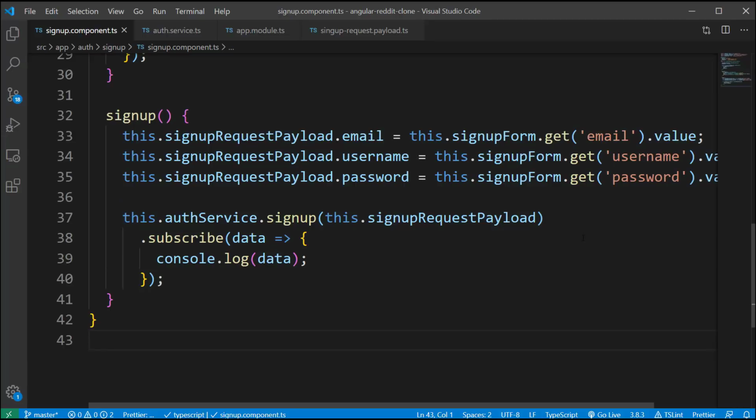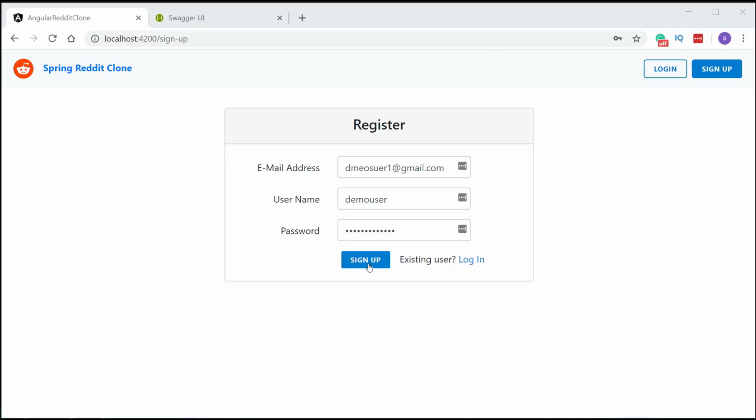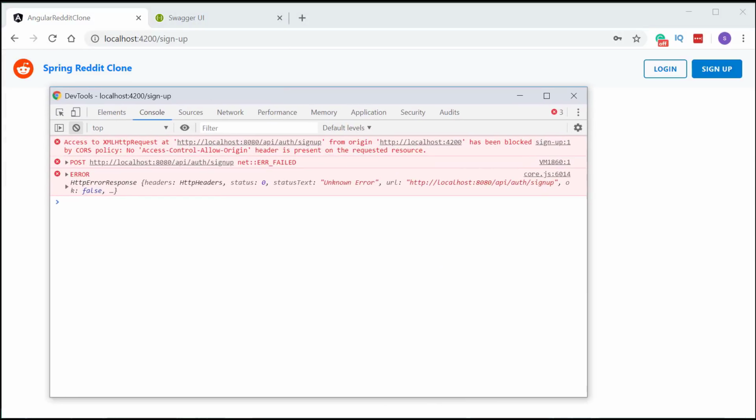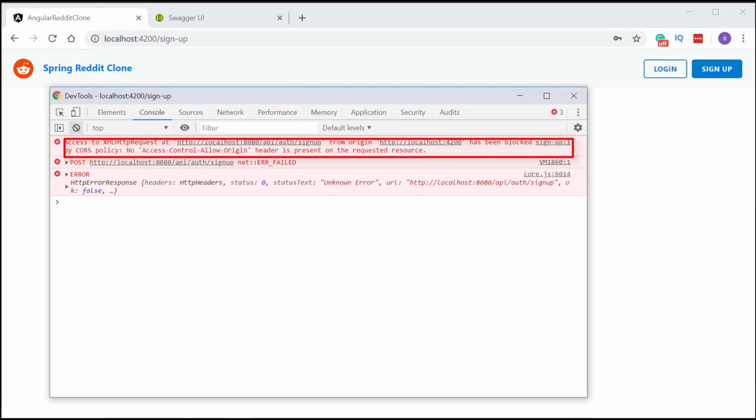As this method returns an observable, I'm going to subscribe to this return type and add some console log and log the response. So now let's open the browser and check if we are receiving a success response or not. So here what we are receiving is an error response which says the request is blocked by CORS policy and our pre-flight request doesn't pass the access control.